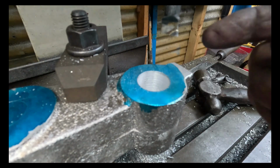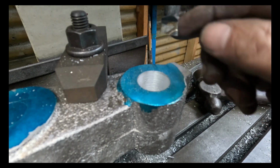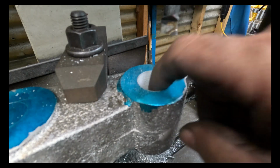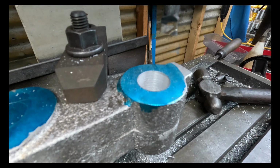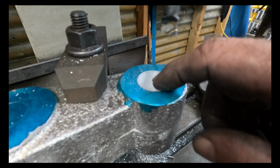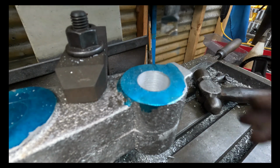So I've got a lot better surface finish. I've sharpened the tool. I've actually changed it from a positive rake to a zero rake, this being cast, and it seems to have worked really well. I'm pretty happy with it. We're nearly out to our witness mark, the circle I scribed in there, so it's time to start measuring and getting it a little bit more accurate, getting down to finished size.